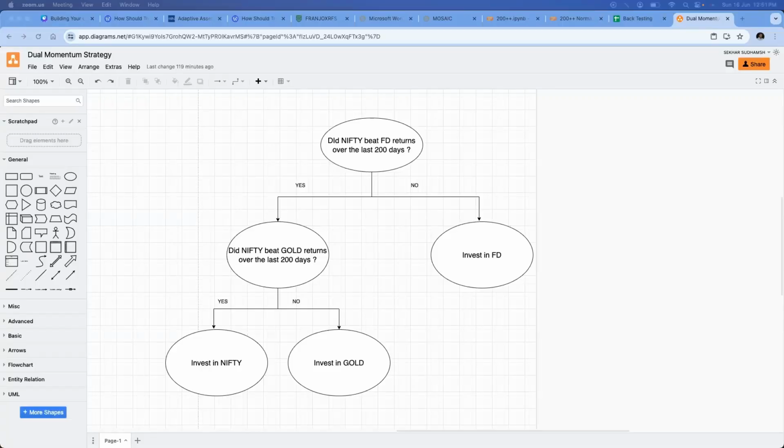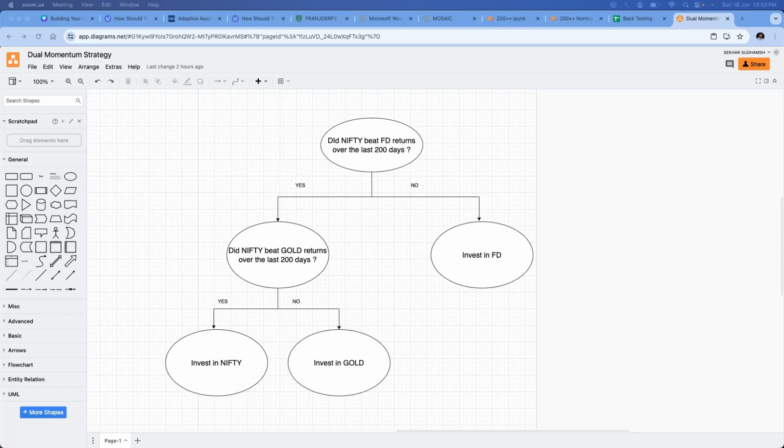Well, let's define the logic for dual momentum strategy. As the name dual momentum suggests, it is a combination of two momentum strategies, one absolute and second relative. Let me explain both in detail. Absolute momentum suggests that any given stock or an asset should be performing over a period of time, and we are not taking into consideration any other assets. We are just checking the asset or a stock against its own performance in the historical context.